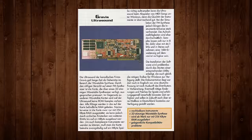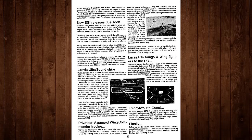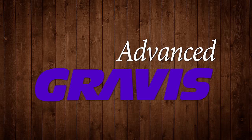Hardware reviewers directed some well-earned praise towards the GUS, pointing out how impressive its 32-voice wavetable audio could be, but also pointing out drawbacks like a lack of games designed to take advantage of it in its first couple years on the market. There was also its subpar SoundBlaster and FM synth support, making compatibility with existing PC games a chore due to relying on a somewhat messy software emulation method. Still, the Ultrasound sold decently enough that game developers and Gravis continued to support the card, with around a couple hundred compatible games and multiple card revisions hitting the market over the next several years.